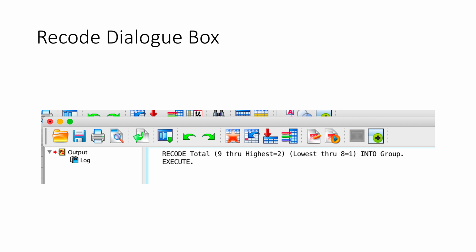Okay, and what I can see now is what I want SPSS to recode: if anybody scored 9, 10, 11, 12, 13, 14, 15 for their scores, put them in group 2, because they're not going to go into tutoring, or they're not going to go into a special study group. But if you add up all their quiz scores and their highest score was like a 7 or a 6 or a 4, right, put them in group number 1. So anything less than 8 goes into group number 1, anything higher than 9 goes into group number 2.